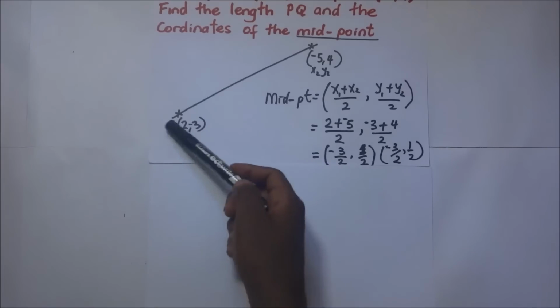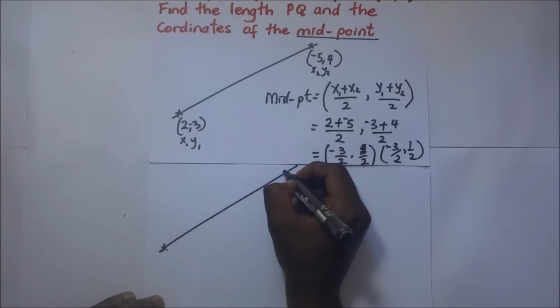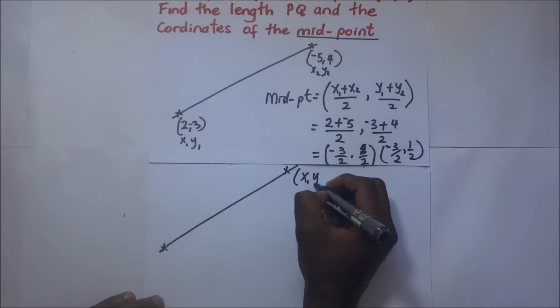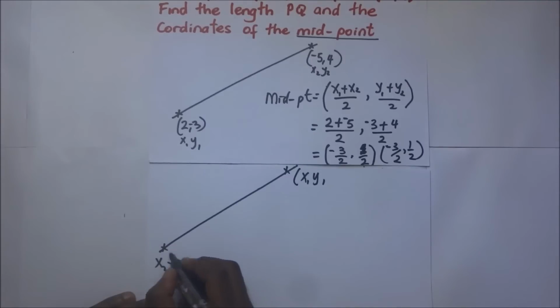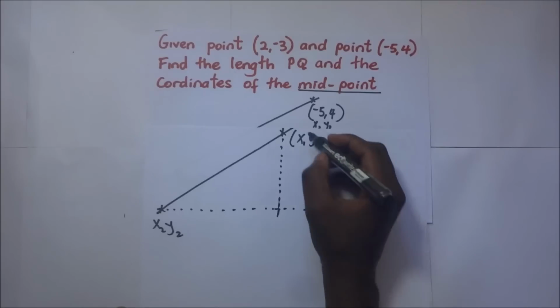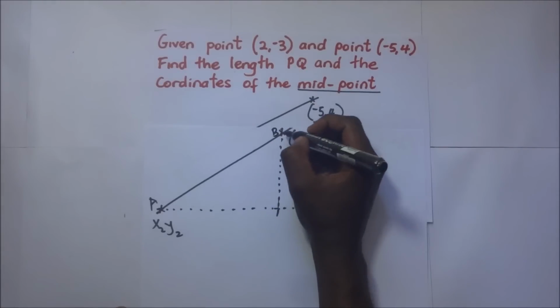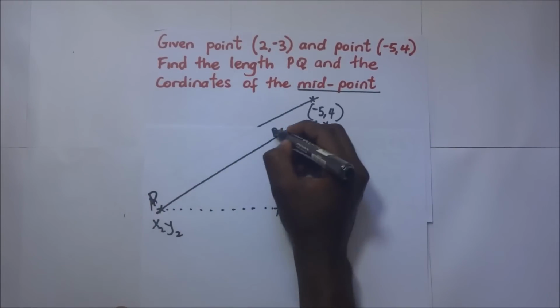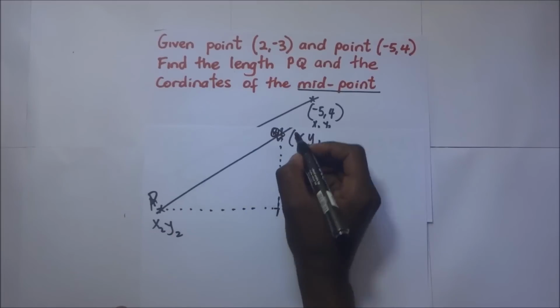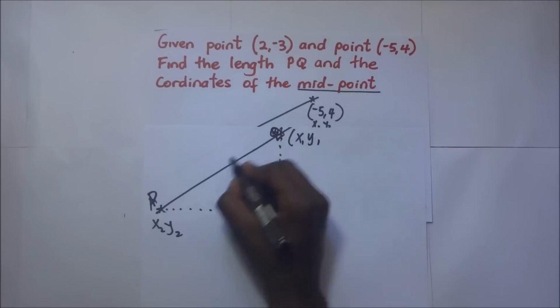Now when you're trying to find the distance of a line, we are going to use Pythagoras Theorem, but I would like to first show where it's coming from, then we'll go ahead and calculate. If this is our straight line, let's call this x1, y1, and this is our x2, y2. We form a right angle triangle. To get the distance from here to here, let's call it PQ, we're going to use the Pythagoras Theorem. This side squared plus that side squared is equal to this side squared.